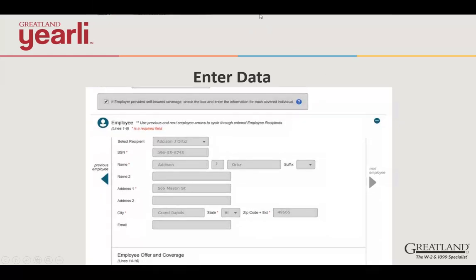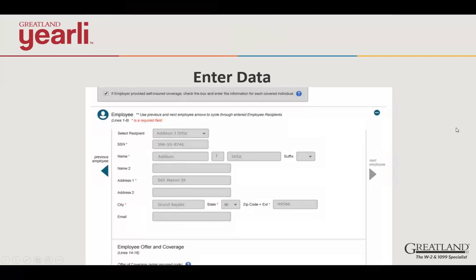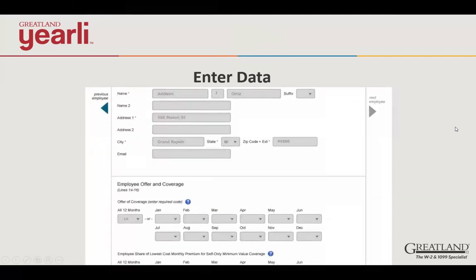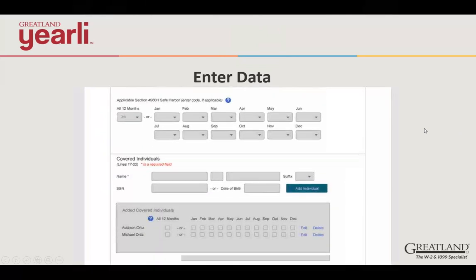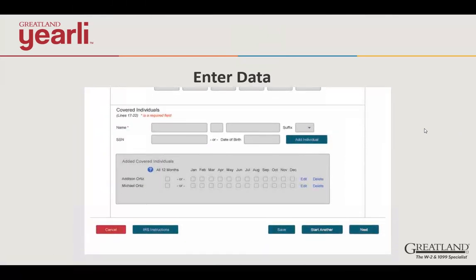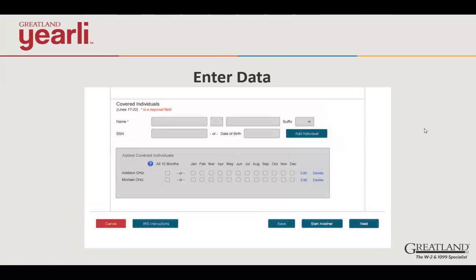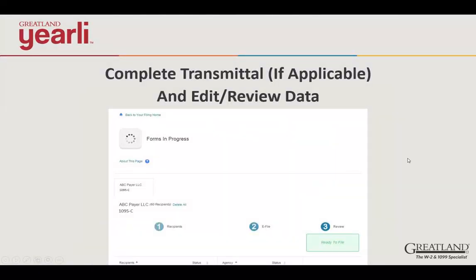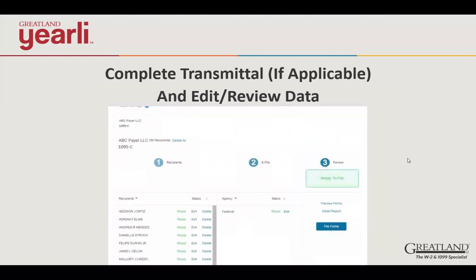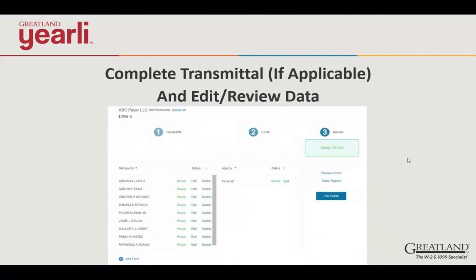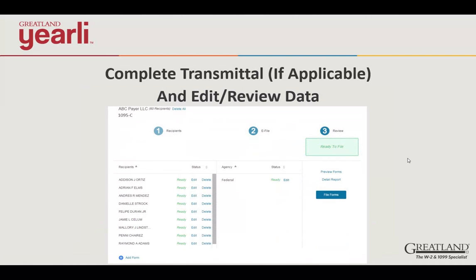Moving on to the form, you can see where the offer and coverage codes get housed within our database structure. And again, some additional question marks, help files, the covered individual section. Everything is out there for use. But if you are an importer, you end at our forms in progress or staging section. Now, this section is probably where you'll do the bulk of the work within our product as an importer.